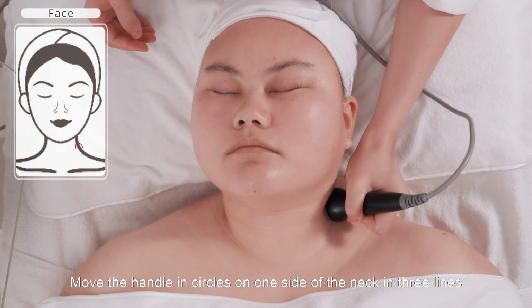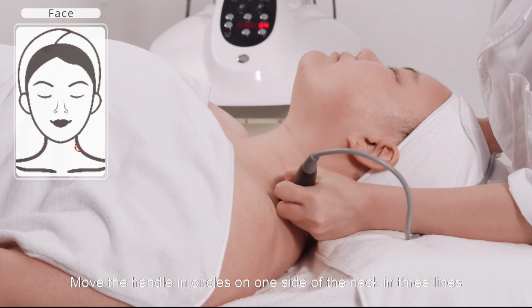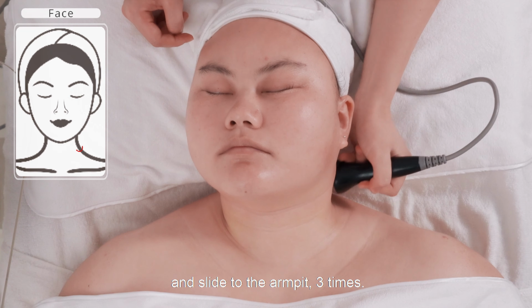Move the handle in circles on one side of the neck in 3 lines and slide to the armpit 3 times.